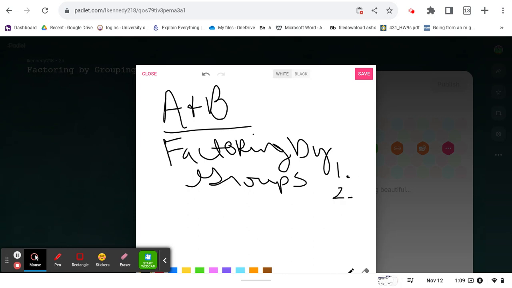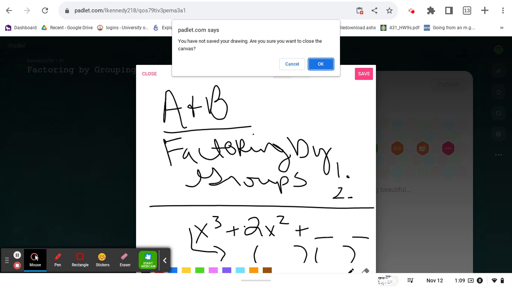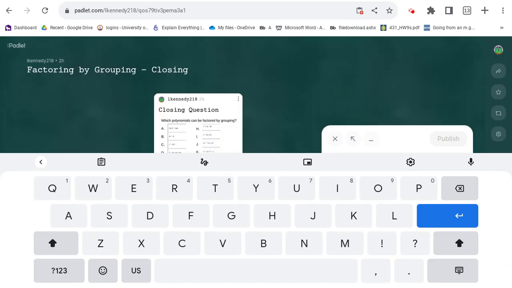Maybe it's 1 thing. And then the last thing you need to do is you're going to come up with your own grouping problem. So maybe look something like this. And I'm just starting, but then you're going to think about what has to happen back here to make it work. And then you will finish your problem by actually factoring it. Okay? And then saving it and posting it. Again, if you want to just create a video, or if you want to, do this on paper and take a photo of that and share it, there are all kinds of options.